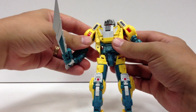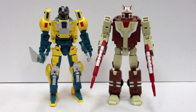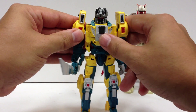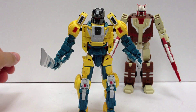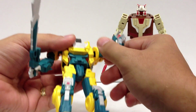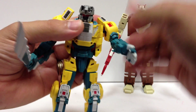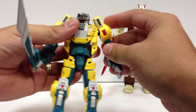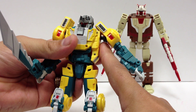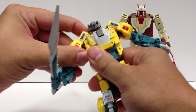A lot of people were complaining about the shoulder posability, especially on Code. Here's a quick look at them side by side — they look really nice together. Code's shoulders are kind of limited, they only come out like that. Some people were saying that Quadru's are just as limited, but you'll notice Quadru's can come up like this, which is already a little bit better. Also, the inner cup for the ball socket here on the shoulder is a little black plastic separate piece that's also on a hinge, so you can push it and it rotates out on this hinge, giving even further movement to the shoulder — pretty decently articulated shoulders.